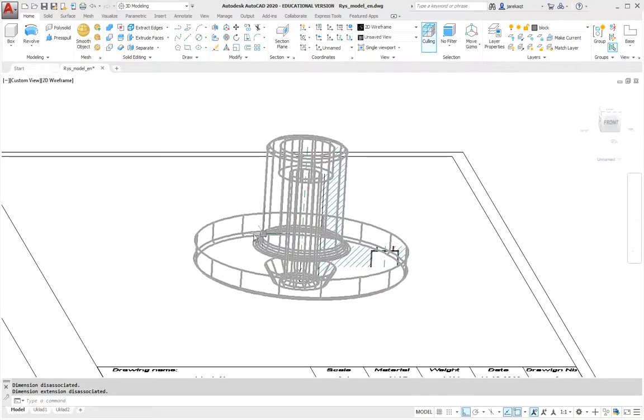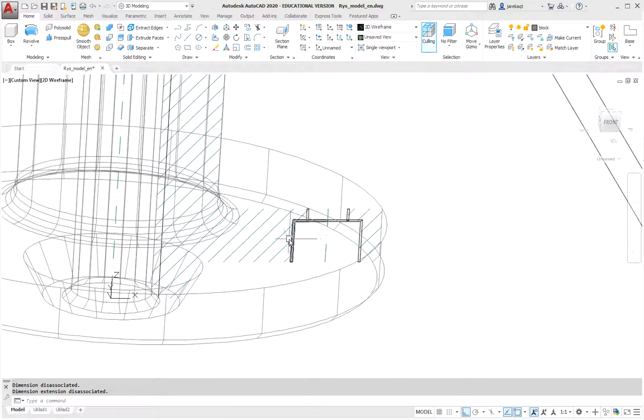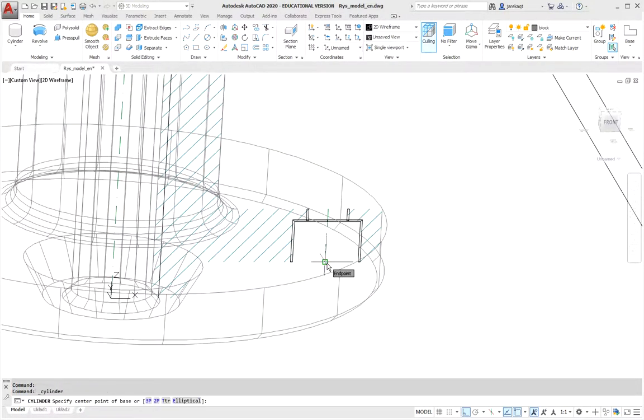And we already have a block, but you still need to drill holes here. Therefore, we will create cylinders in the middle so that we can cut this axis. Here we indicate this point as the diameter of this cylinder, and here we can indicate the height of this cylinder.